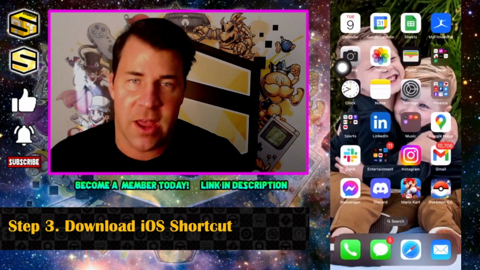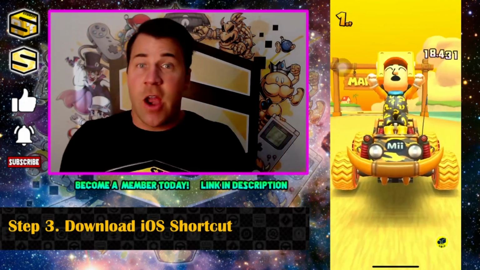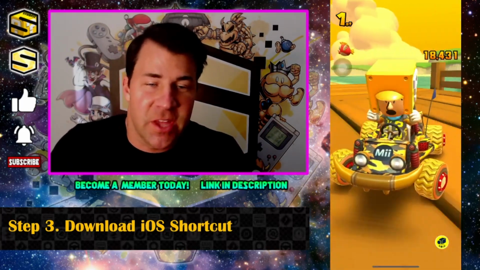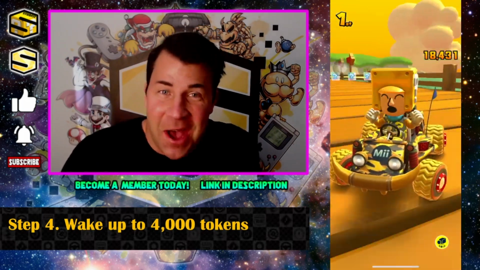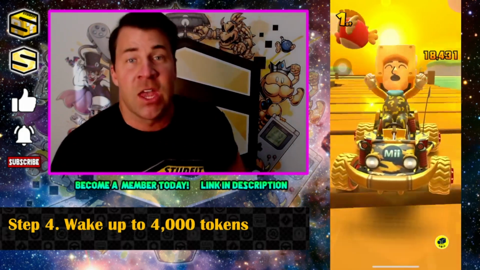Let's make sure that we're at the end of the race. So we'll go ahead and fast forward to when we're done. All right, guys, you now have finished step 3 and are ready for step 4, which is now waking up to 4,000 tokens. It's going to be a little tricky, but I want to make sure that you guys know how to do this. I'll give you a couple steps.